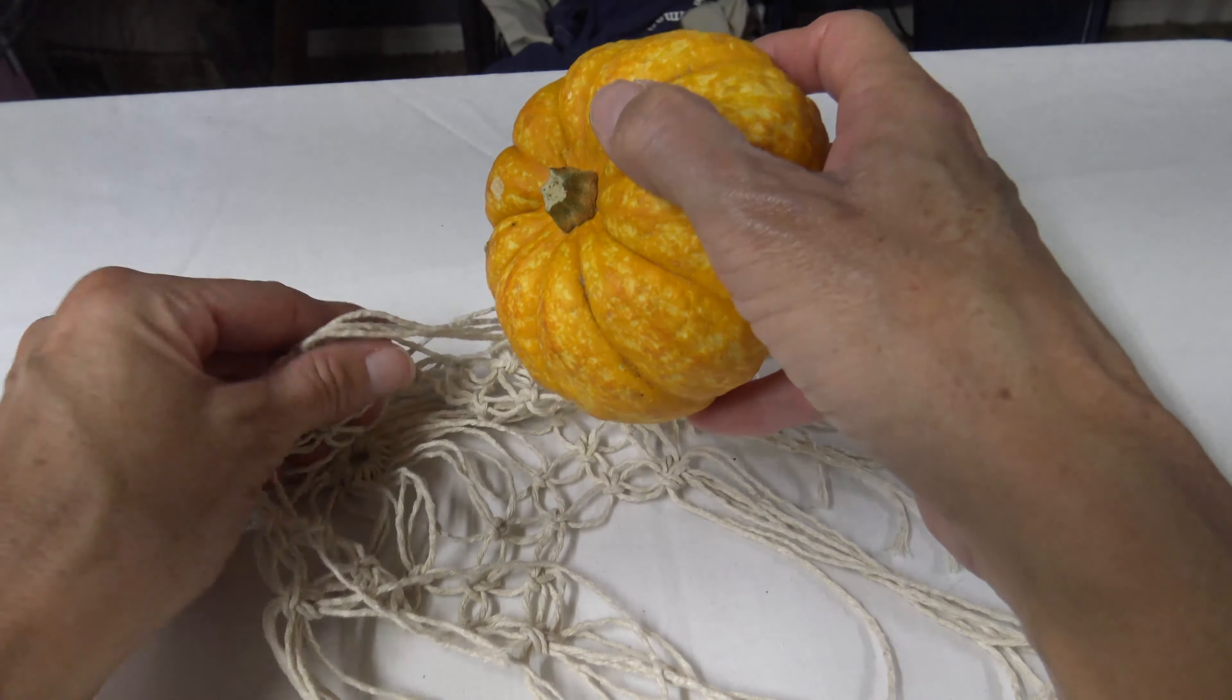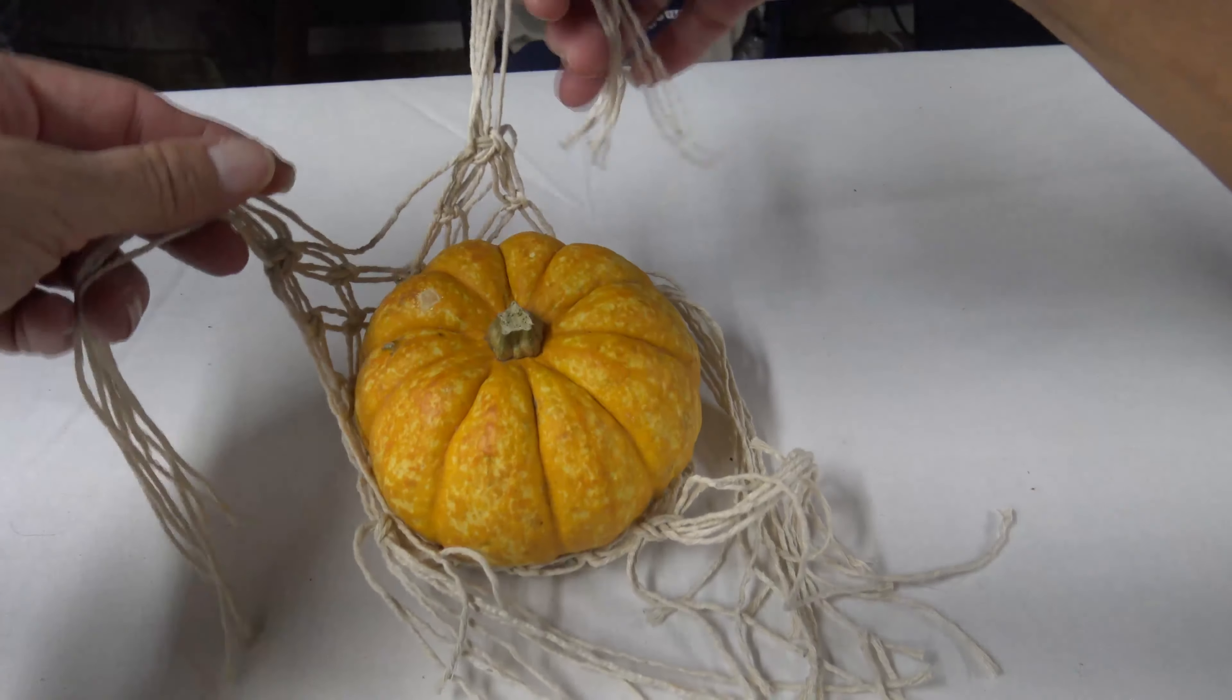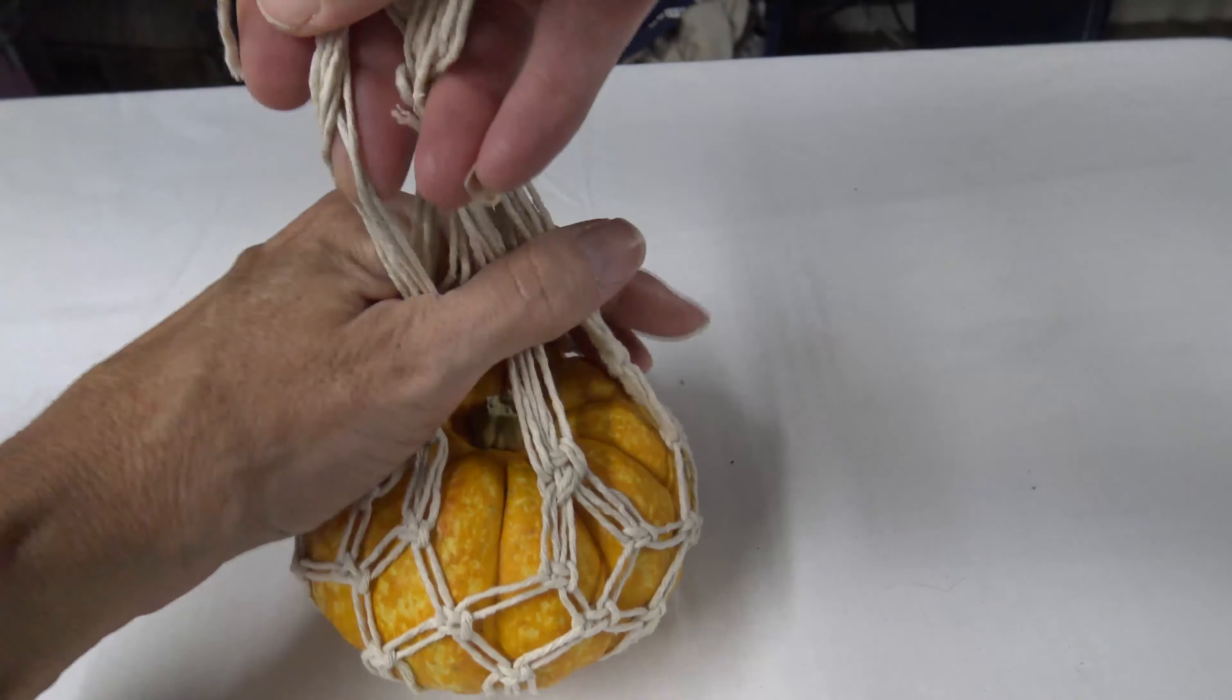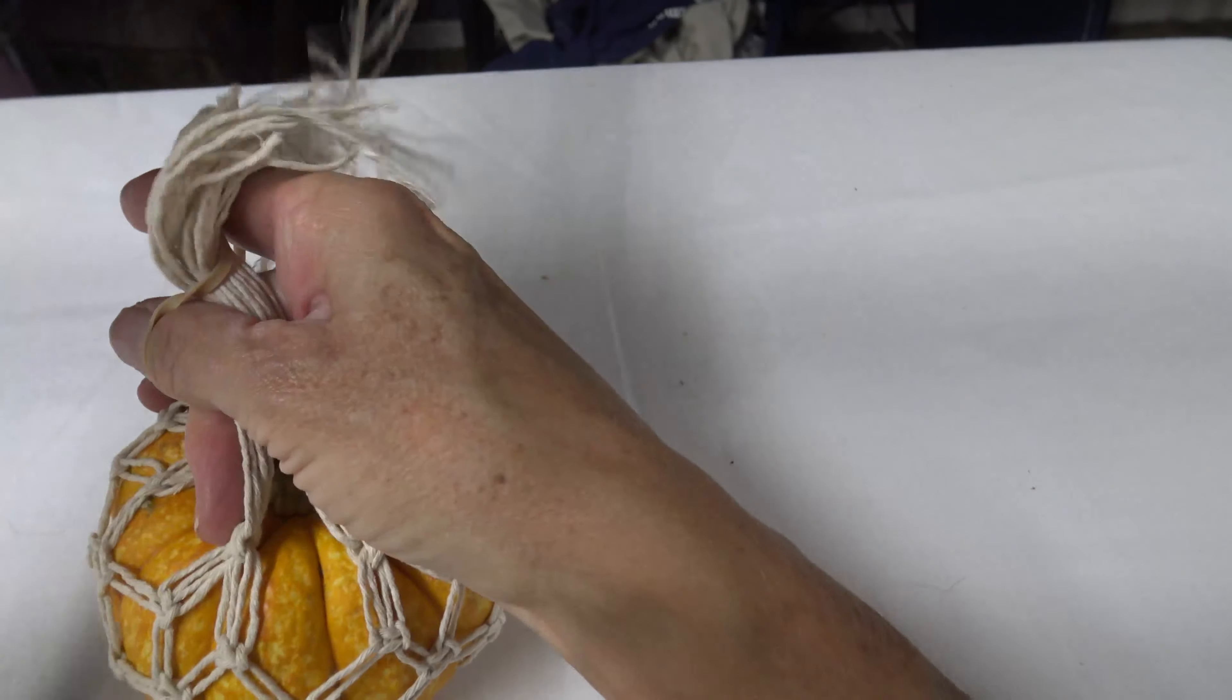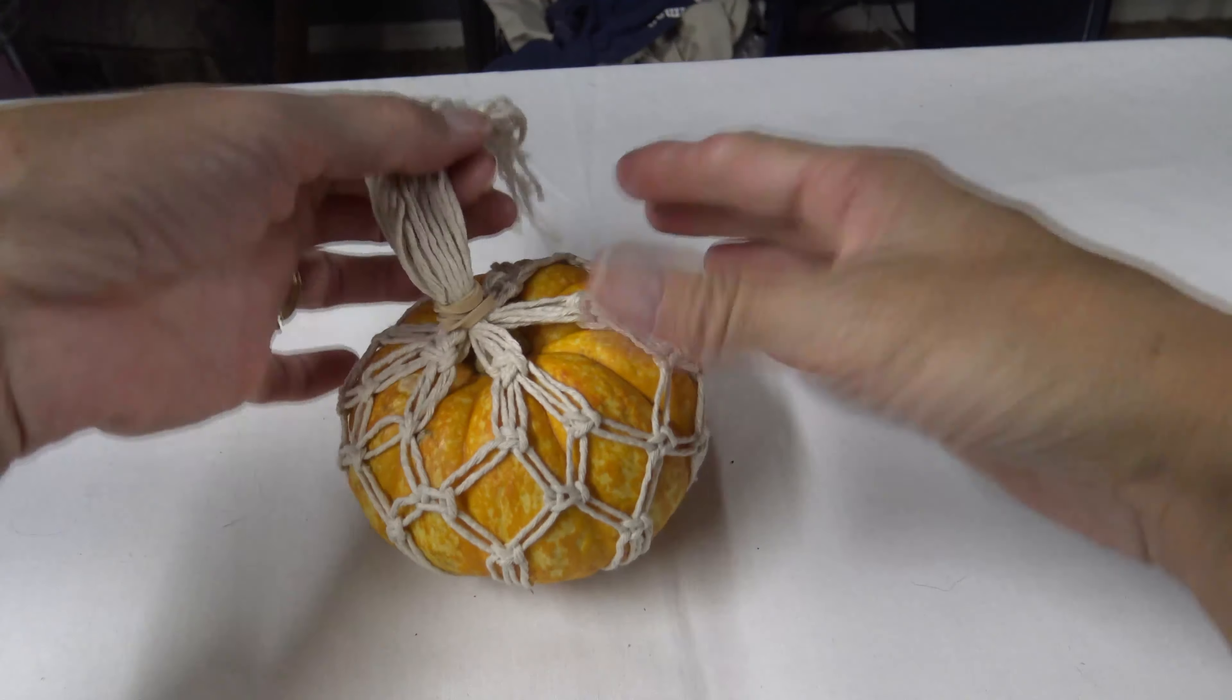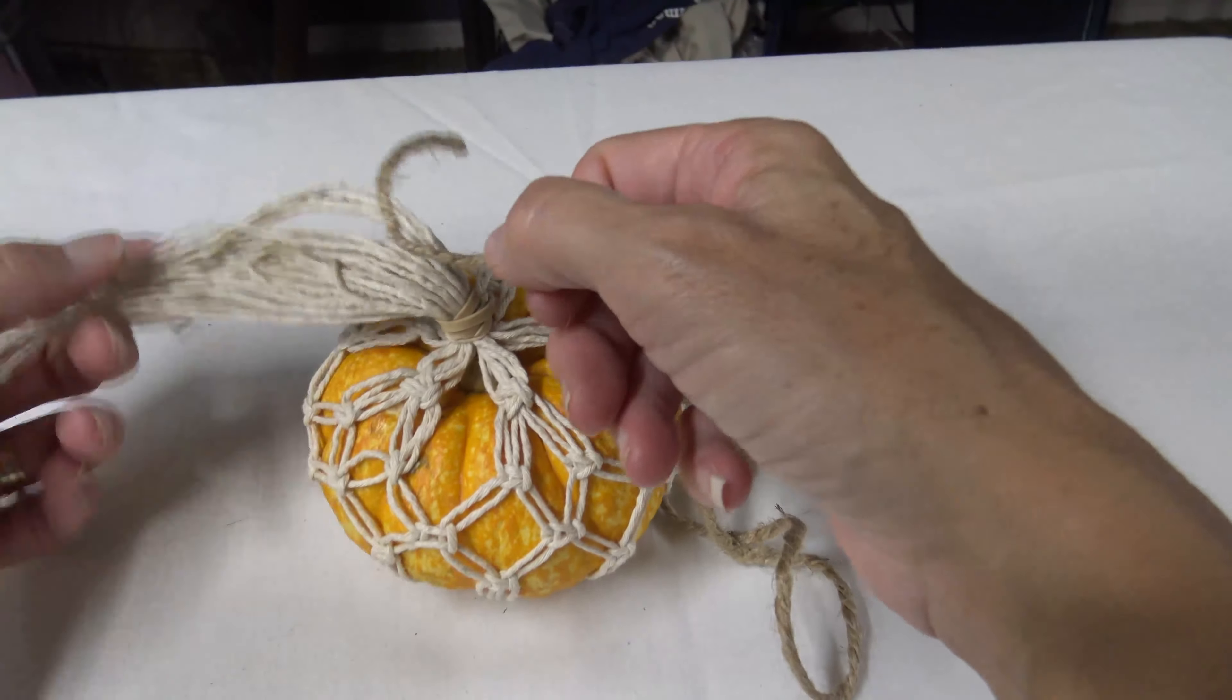The pumpkin is better if it doesn't have a long stem. Most of them that I purchased were either broken off or had just a little nub. Set your pumpkin in the center upside down. It's a little bit easier at this point. Let gravity take over, make sure none are left behind. Take a rubber band. The rubber band does show a little bit when you make your stem, so a neutral color would be a good choice.